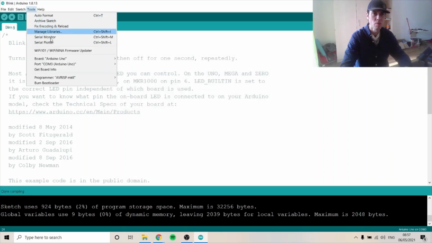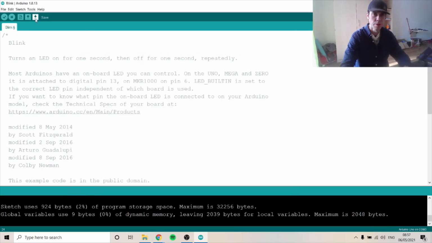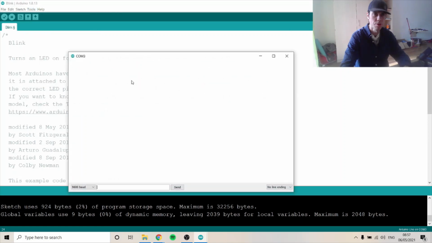And then serial monitor is if you have some sort of input, and you can put it in your code, and it'll read out what it's reading on the sensor. And then serial plotter is the same sort of thing, but it'll plot it versus time. So we'll go over that in the specific examples, and yeah.